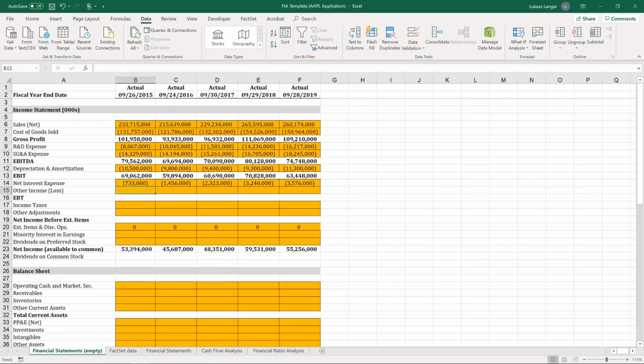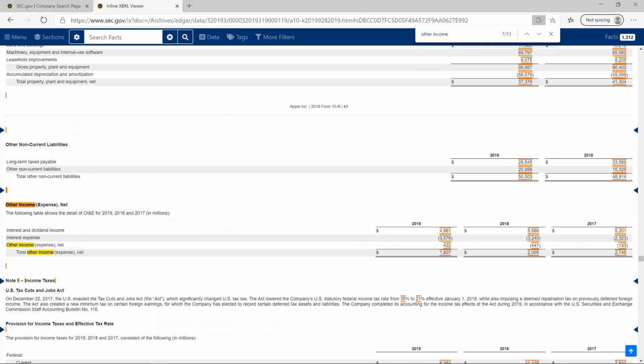However, there is more to other income than just interest and dividend income here, because what makes the standardization exercise challenging is that this particular line item is not the only place where you can find potential candidates for standardization. There will be a lot of accompanying disclosure, and you might want to reclassify some items as other income because they will be bundled with other items where they shouldn't.